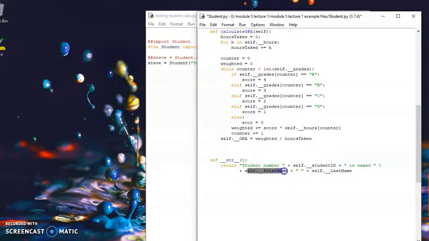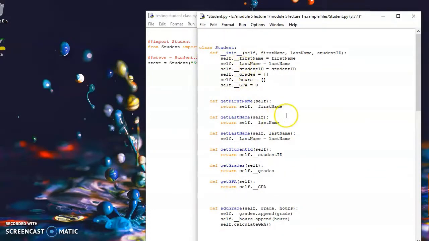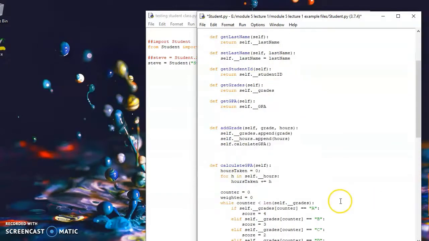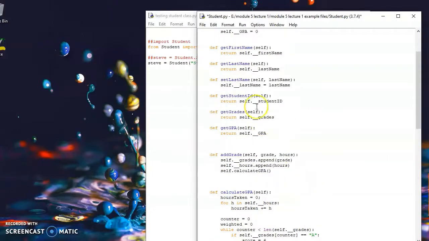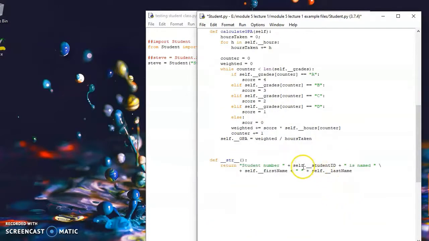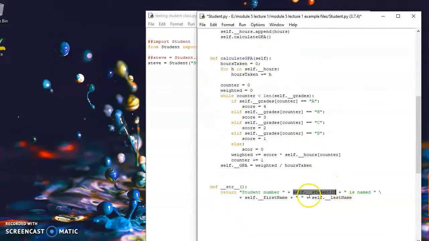The slight problem with this occurs with inheritance, because the child classes of a student object that we might make in the future in different settings will inherit the stuff from here. And if it inherits the string method, this will refer to the data field in the parent class, not the one in the child class. So it's better form to use these getters and setters, because then when the child class inherits this, it will use the child's getters and setter methods, which will refer to the child's data fields, not the parent's data fields. I hope all that made sense, but the short version is it's better to use the getters and setters even inside our own object. It's just better form to use those.